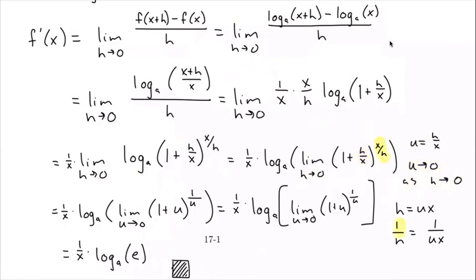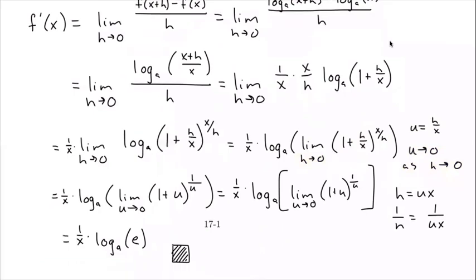Right? So, oops. Yeah, let me rewrite this. We don't quite have it down here. Let me clear this out of the way. If u is h over x, then of course 1 over u is the reciprocal of the other side, x over h. So there's all the pieces we'd like to see.